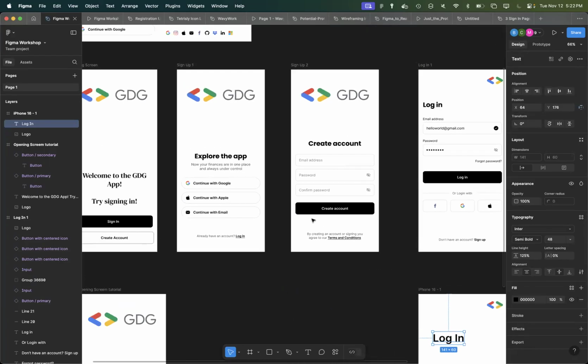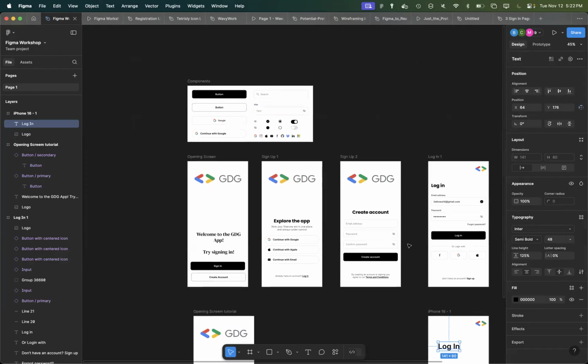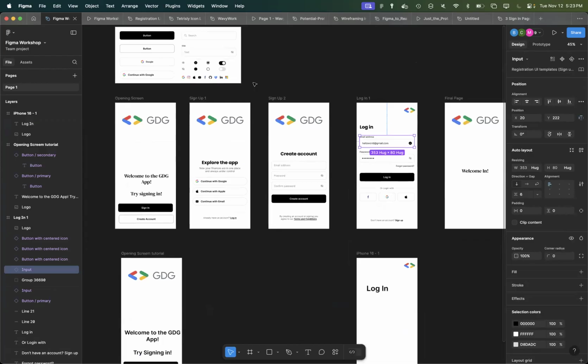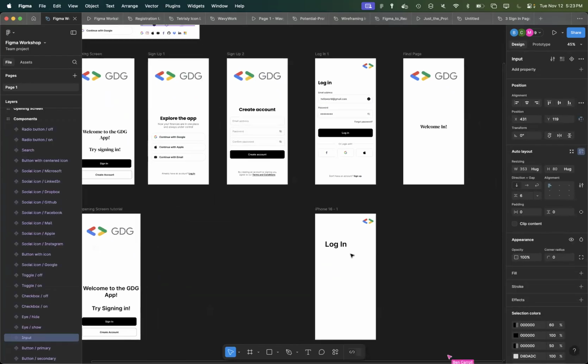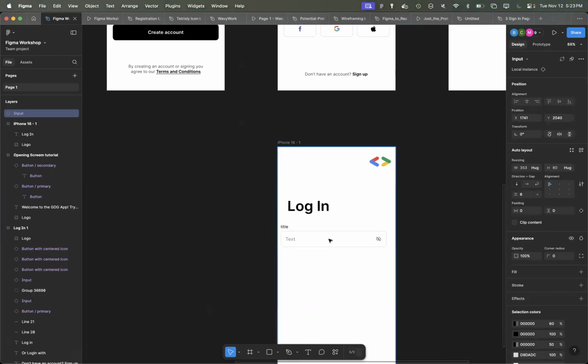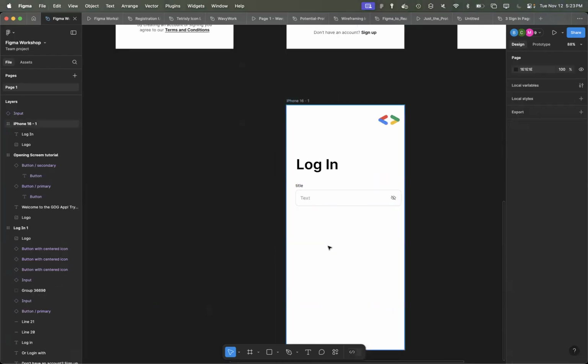Log in here. I'll just copy over this. Actually, no, I'll do it in here. Just the email and password.